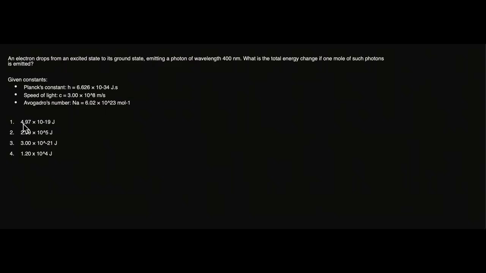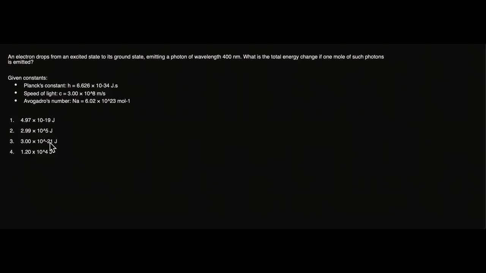So going back to our answer choices, we can see that two of them are very small. Number 1 and number 3. These are extremely small numbers. But 2 and 4 are not that small. So always when you're answering MCAT questions, look for trends. Look which answer choices look different, and ask yourself why they look different. So 1 and 3 are very small, very, very small. So I'm already more inclined towards answer choices 2 and 4, because 1 and 3 are too small to be even associated with the Avogadro's number, with 1 mole of anything.